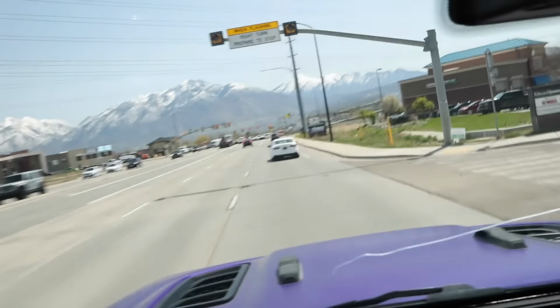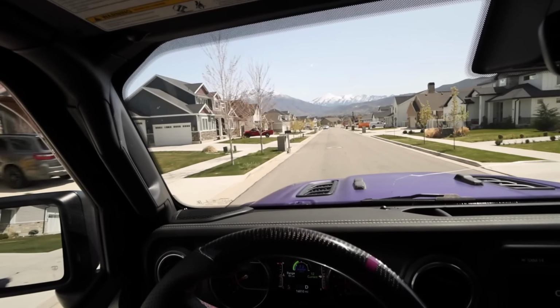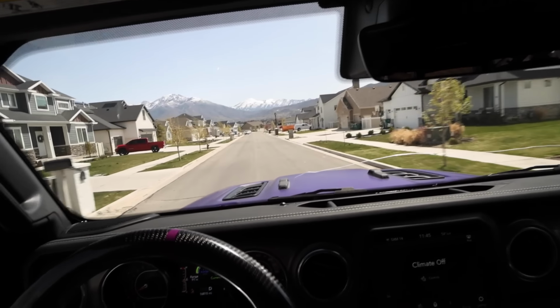That's my Hellcat. She's got a Hellcat. She's not Godzilla though. But a lot of momentum is that Toyota Camry just cuts right in front of me. The brakes on this thing, we have factory Gladiator brakes. Let that sink in. We got 707 horsepower, we got a 6x6, we got 42-inch tires, and we have factory brakes. I couldn't think of a better day to take delivery of the bug killer.